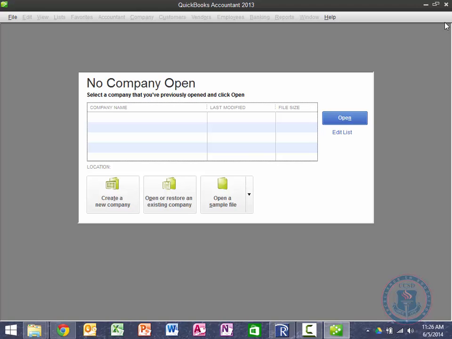So we're going to go ahead and start looking at QuickBooks. We're going to open up a file. We're going to open and restore one. And if you go to page 32 in your textbook, you're going to see the company that we're going to spend some time with, Chez d'Evreux Salon and Spa. Let me tell you, there's very few things in this world that are better than a good massage. Let's go ahead and look at this.